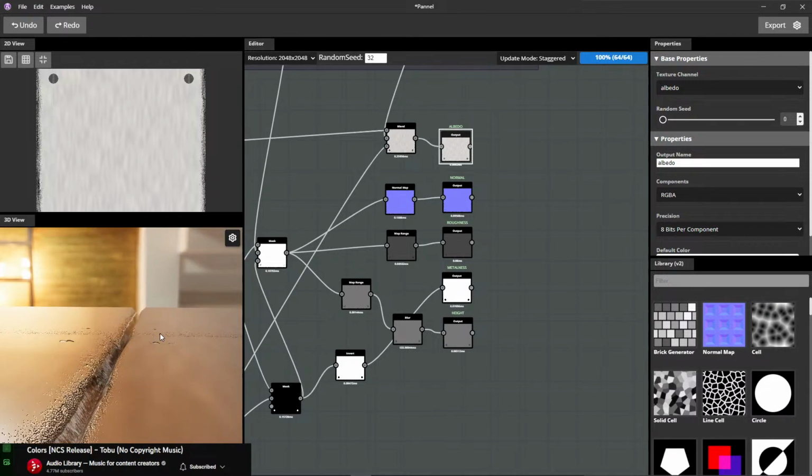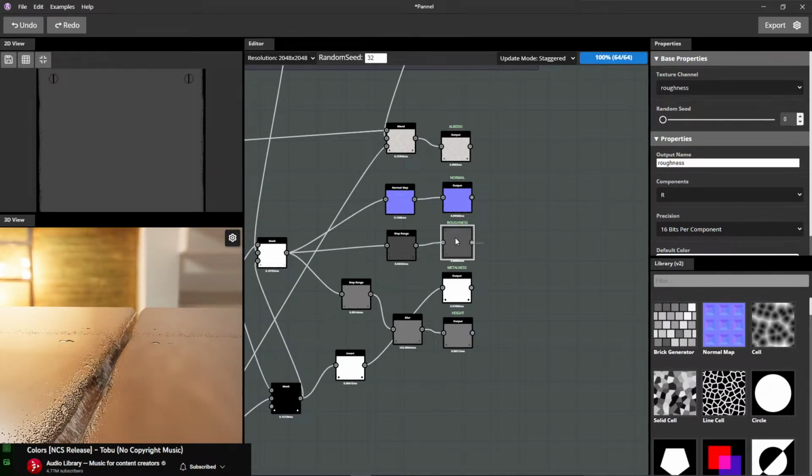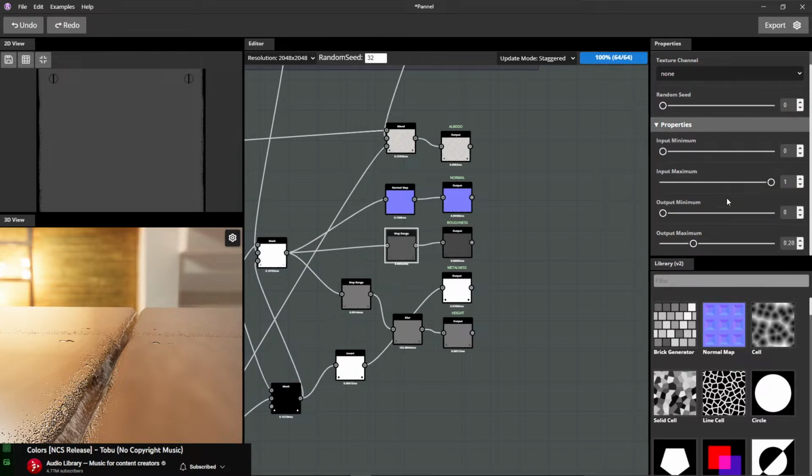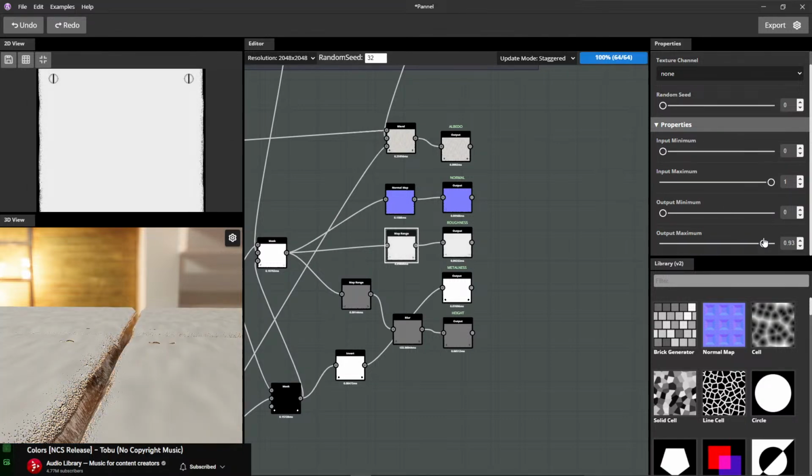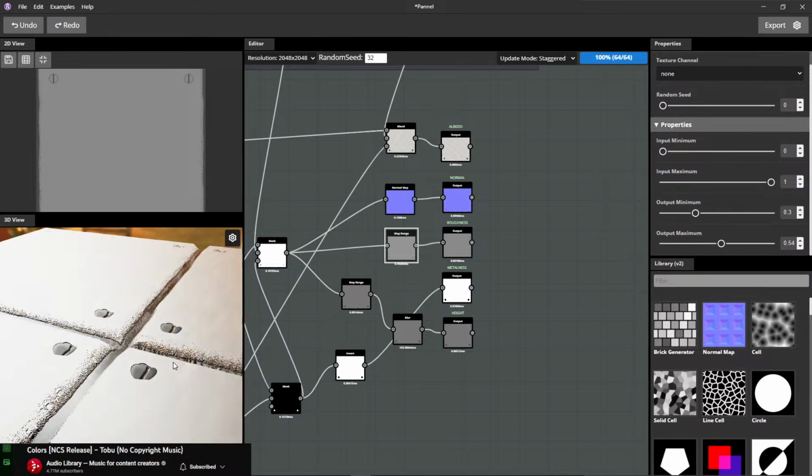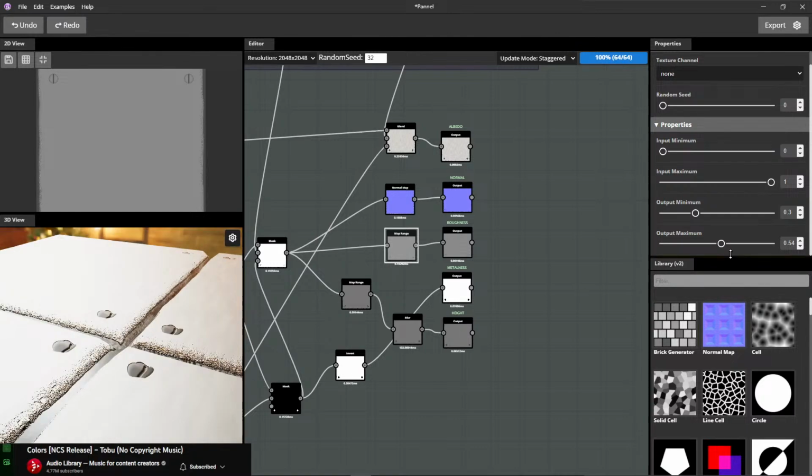So right here, map range. Still too much.